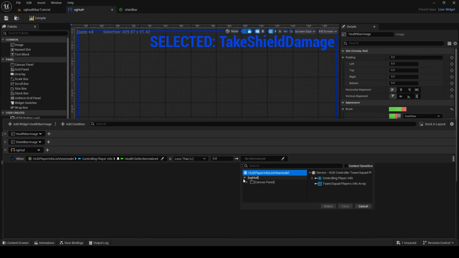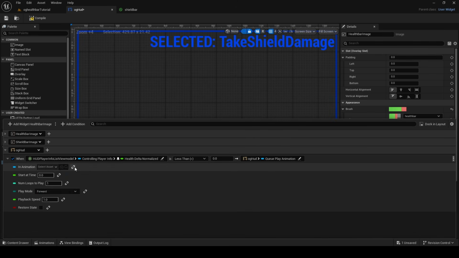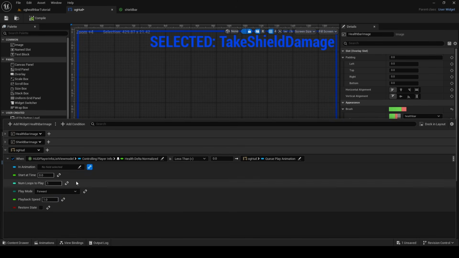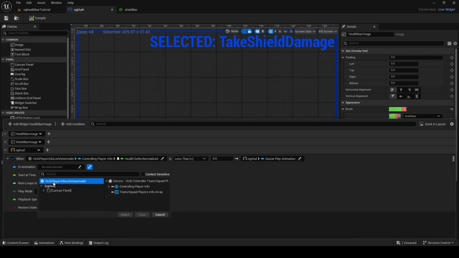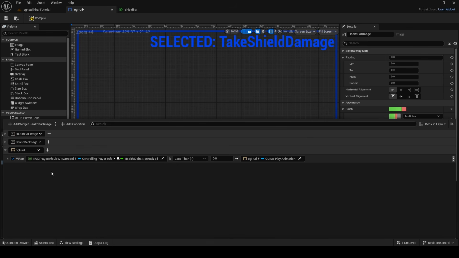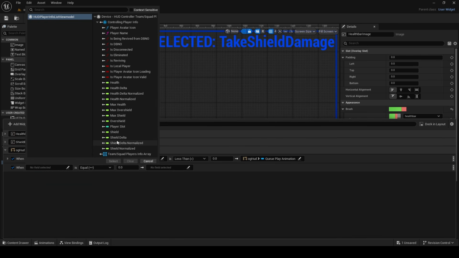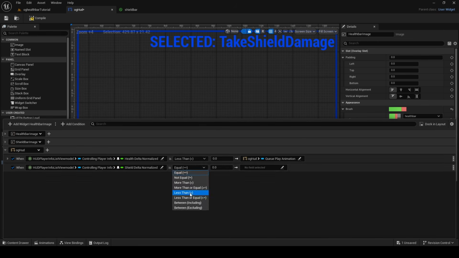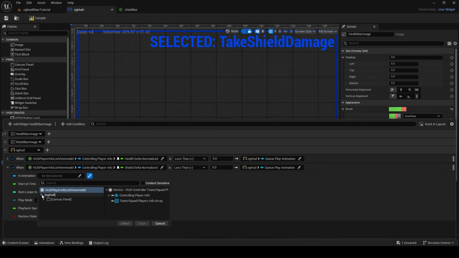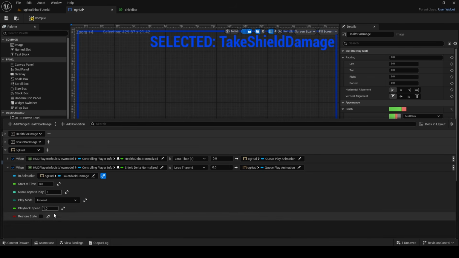We're then going to queue play animation, and the animation we're going to queue play. We want to compile it first so we can actually see the animations. We want to do our in animation as it's going to be take health damage. That's the animation we're going to be playing. They'll work like that. Then next thing we're going to do is literally just the same thing. Add a condition for our shield delta normalized. When that is less than 0, we want to trigger the animation queue play animation, and we want to queue play the animation of shield damage, and there we go, and that should work like that.